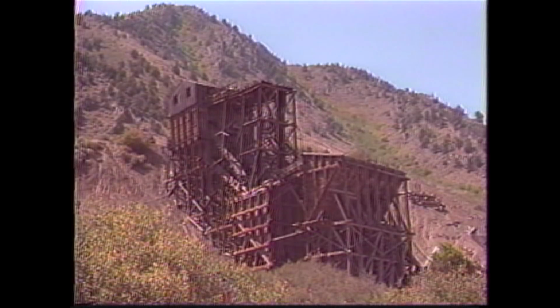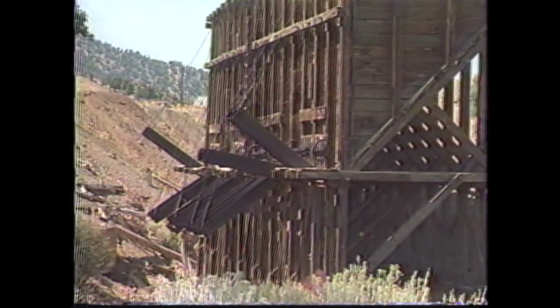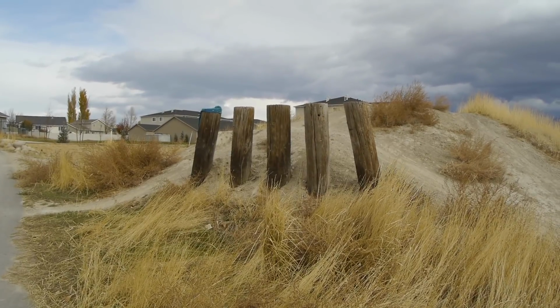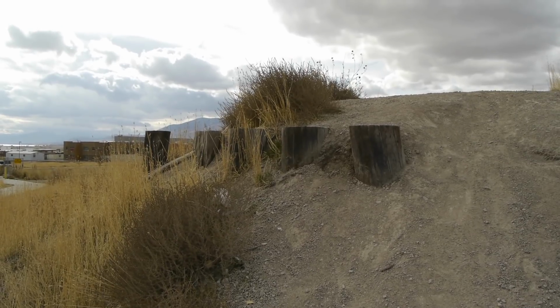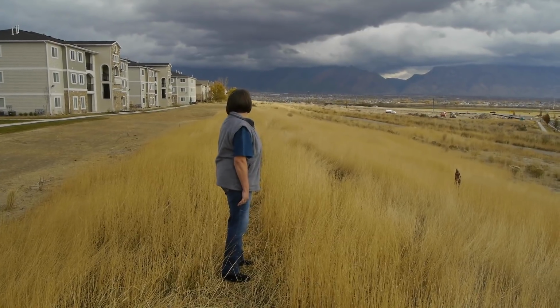And it went out here to the Tintic Mining District. Oh, wow. Eureka. Yes. And it was hugely profitable. Oh, yes. And very successful, so the Union Pacific just absorbed it into their system after a few years. But the grade's in really good shape, all kinds of neat artifacts to explore. And this is, in fact, the reason why Shay Park is here.